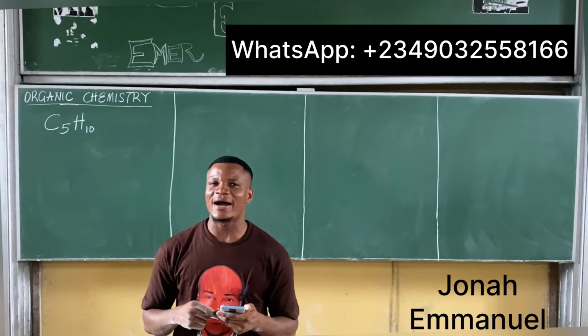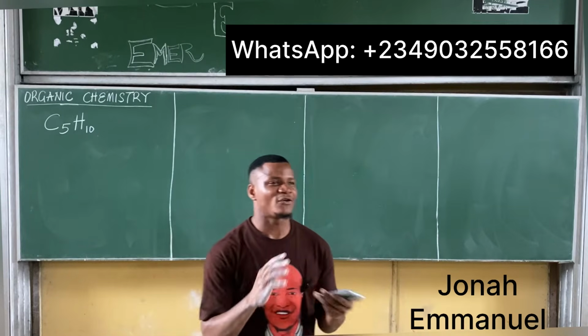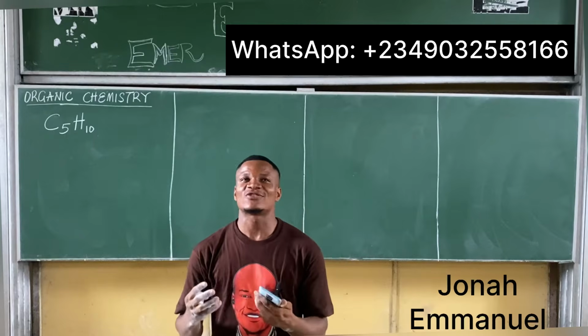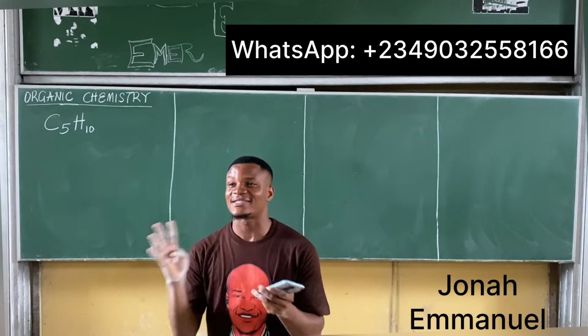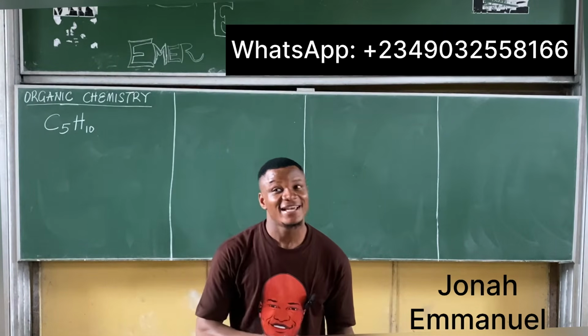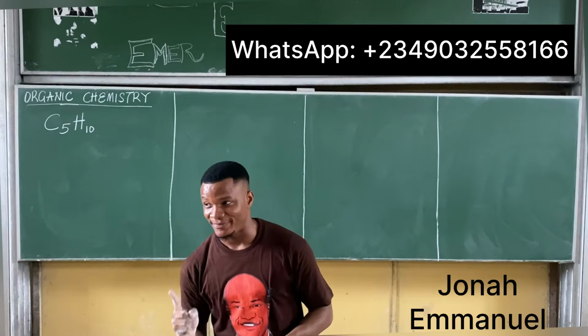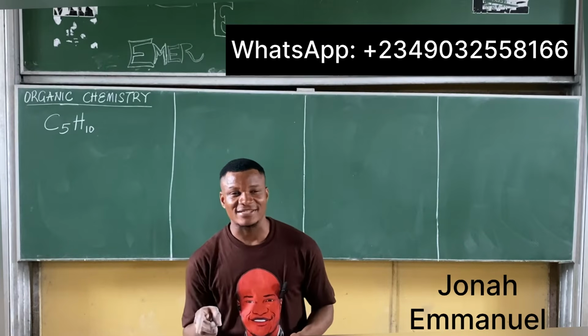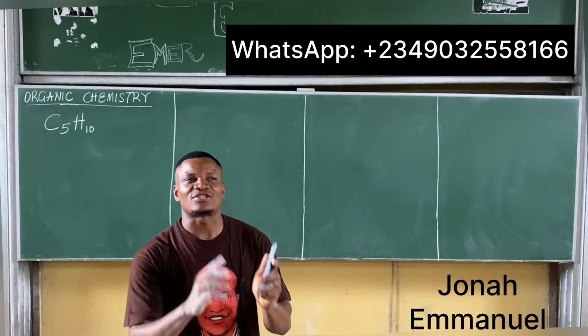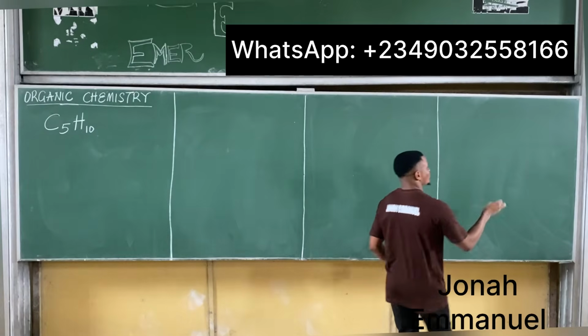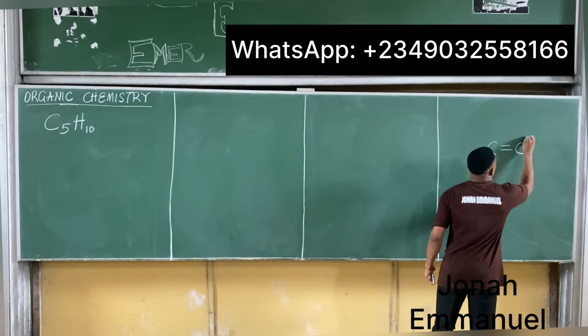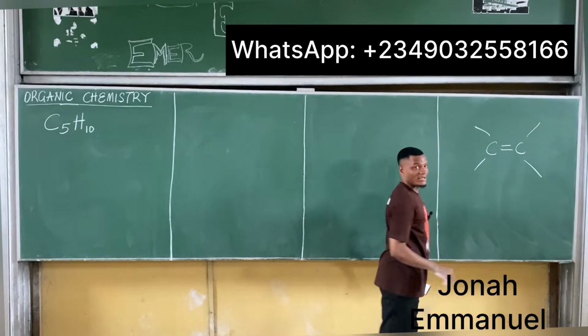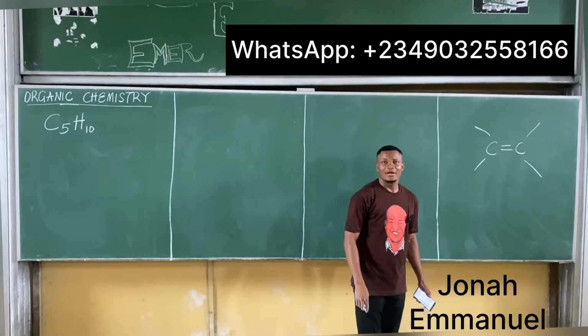Two stereoisomers. Let me break it down to the simplest form. When we say stereoisomers, what we mean in the basic sense is your cis and trans system. If you remember how we do cis and trans, it looks like this, something of this nature. Yes, this is the cis and trans system.